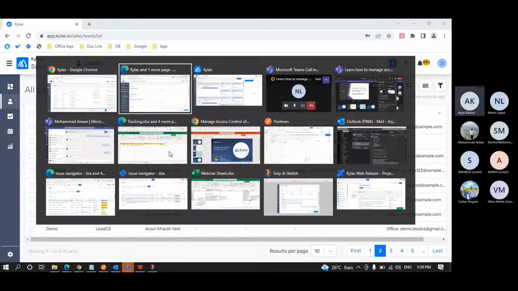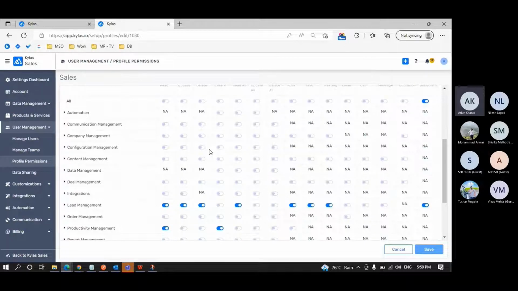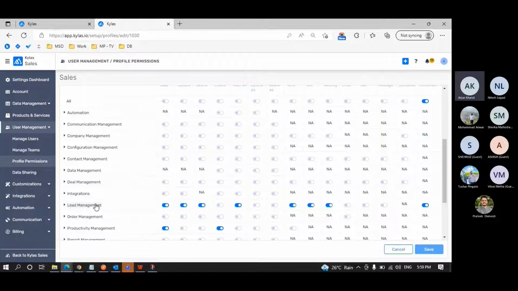So with the help of read all access, the user can view all the information specific to the lead entity that is available in this system, which is also applicable for deal, contact, and companies.